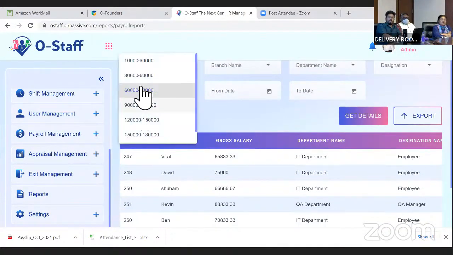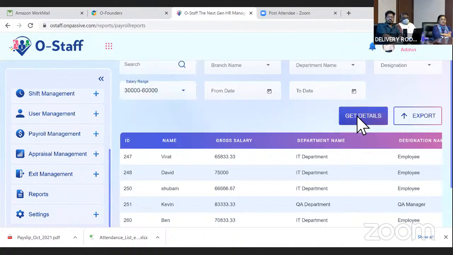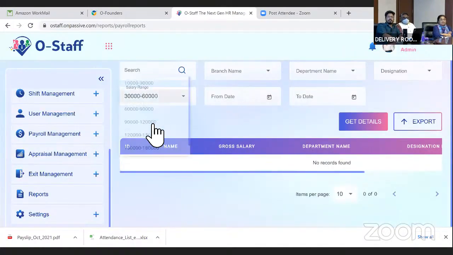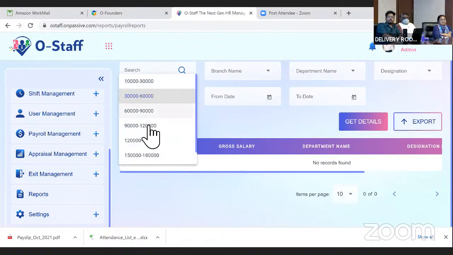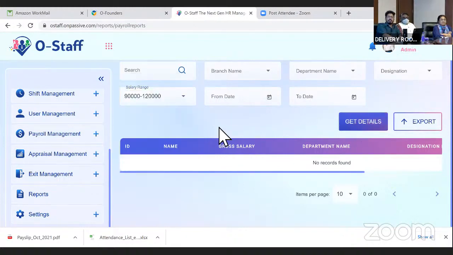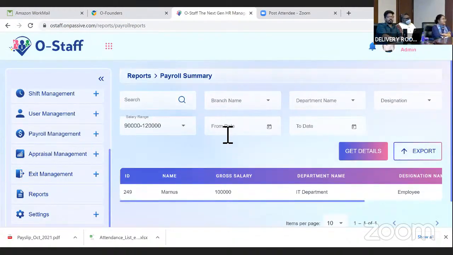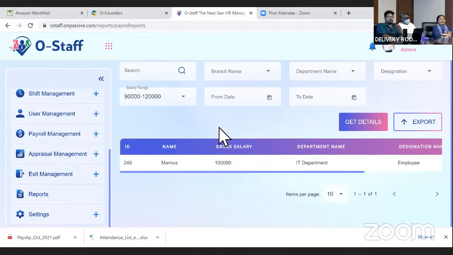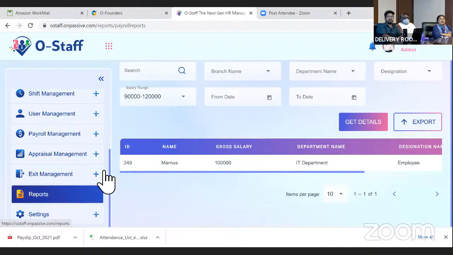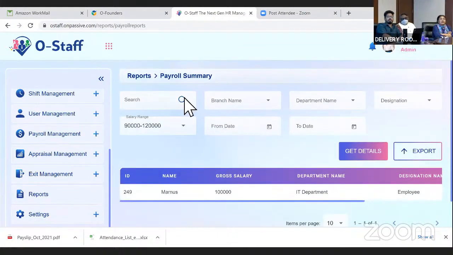We have a filter at every section in detail, which makes it easy. And we have slabs for the salary too. Likewise, we have reports, and depending on the organization levels, we enable the reports.